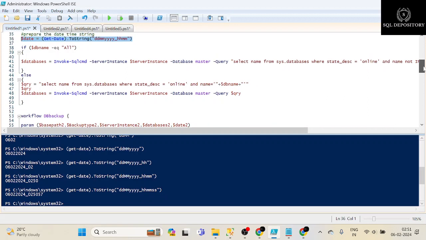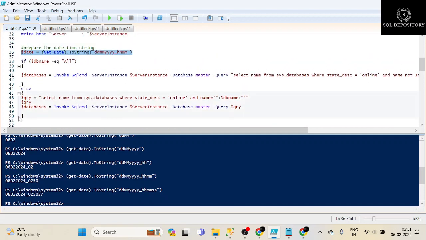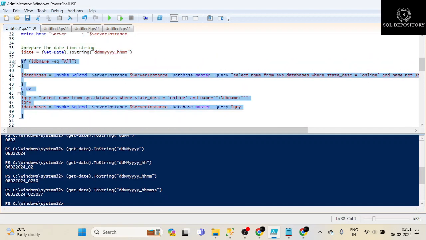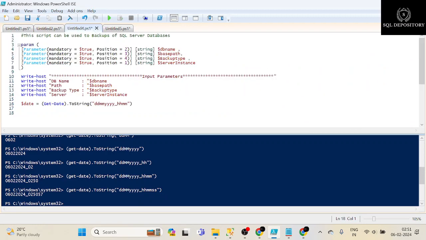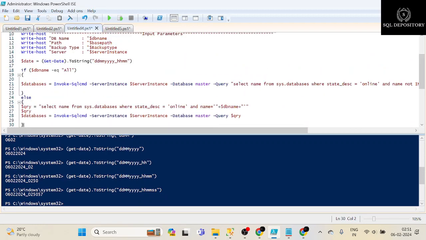So here I've used one if else condition. So let me actually first copy it. So here what I'm doing, as you know that DB name is one of the input parameters, and whenever I give any particular database name, it will take the backup of that database. But what if I want to take the database backup of all the DBs?